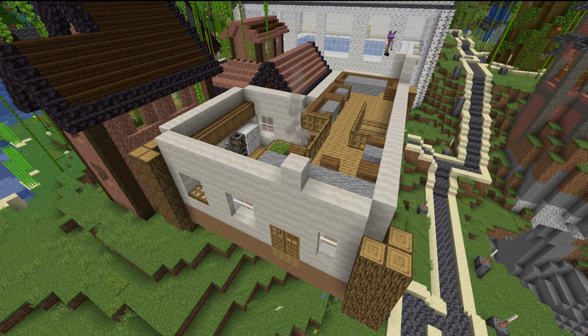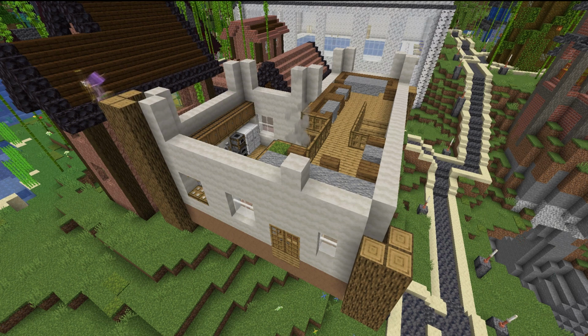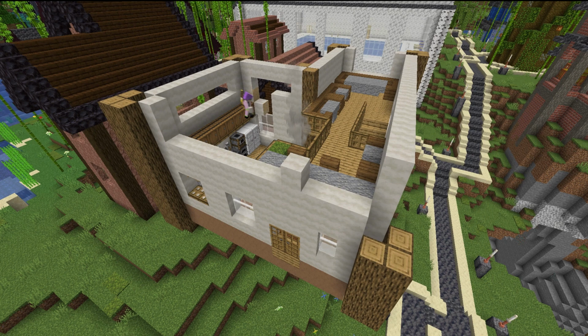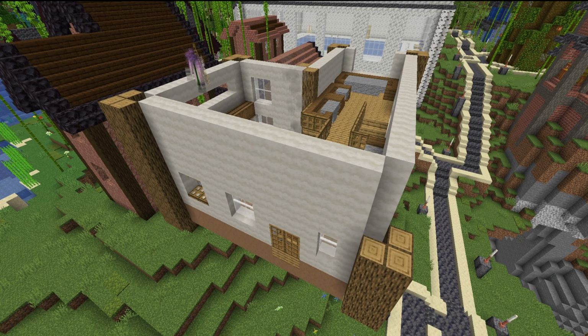Alright. I want the roof here to be both a reasonable height, but also kind of low. Because we're going to have our roof come in, and I'm not going to do a full peak. I'm going to do slab. I think this roof is entirely slab. Not flat roof slab, just slab slope. There we go. Trying to match the windows on the bottoms with the windows on the top.